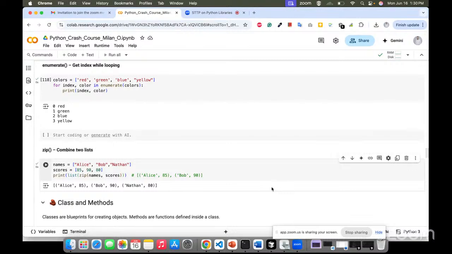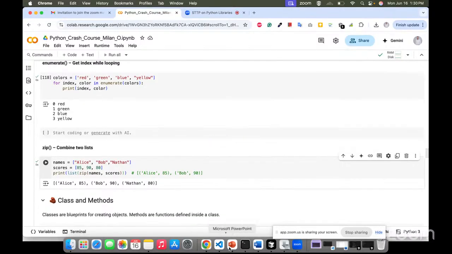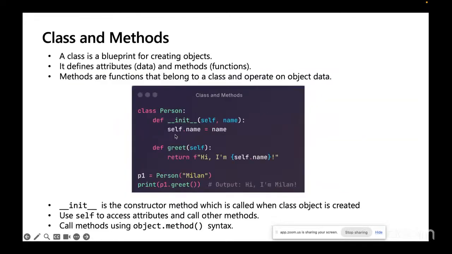Okay. Now let's go to another topic, which is class and method. So class we will look at in detail in the practical terms. But if you want to create a class in Python, you use the keyword class.